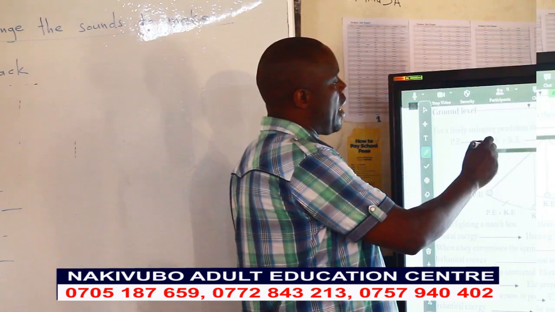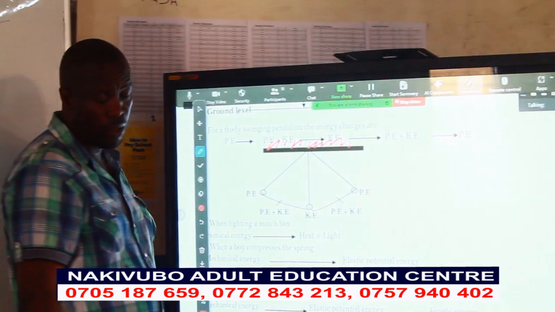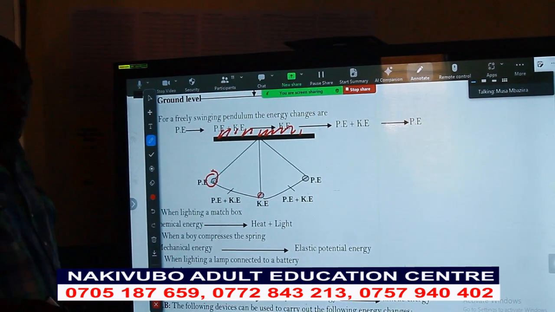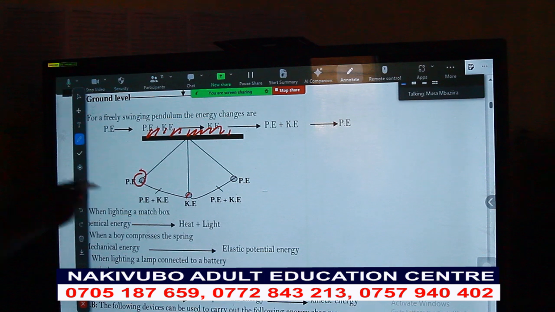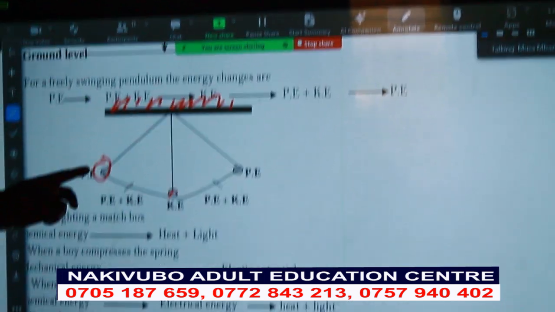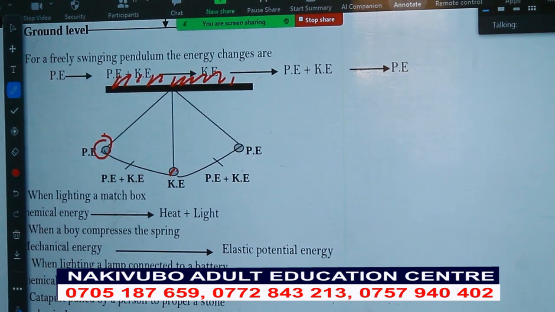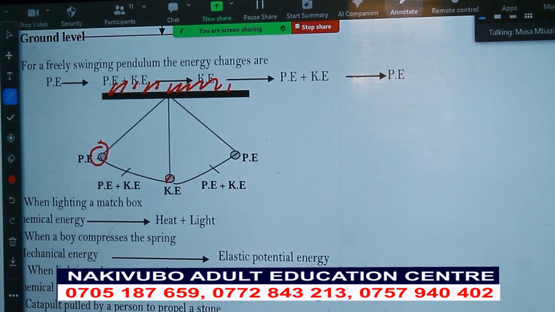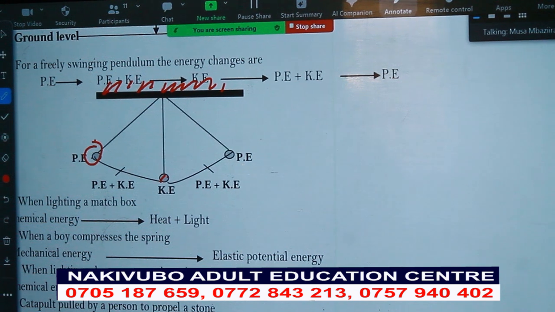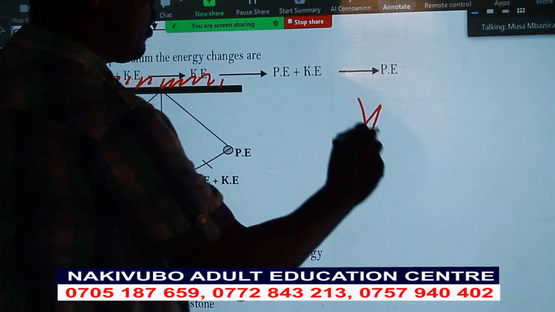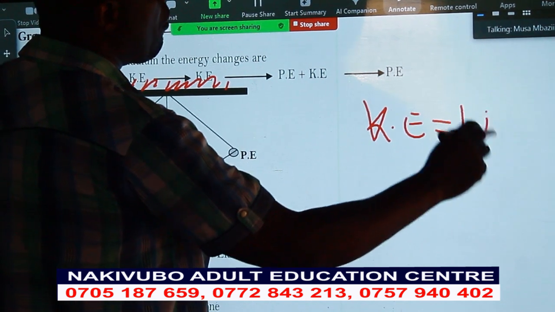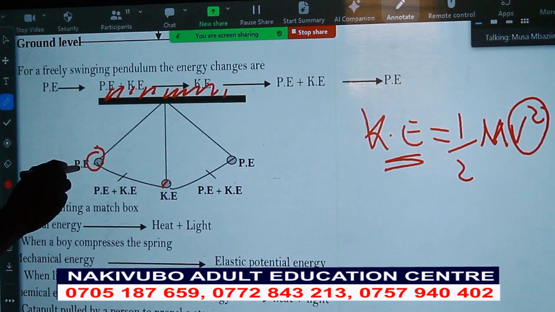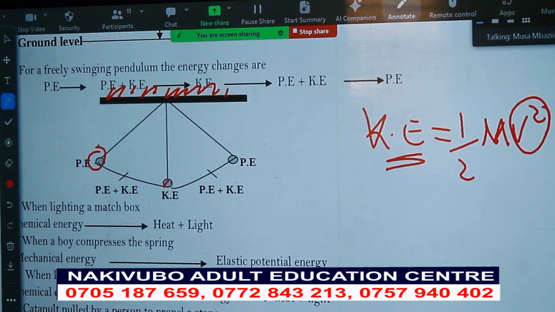So, we assume here it is fixed. Okay? Yes. It's not moving. So when you get the pendulum and then swing it in this position, now, this is expected to be maximum height. At maximum height here, the pendulum is not moving. Okay? Yes. And if it is not moving, its potential energy is maximum. Kinetic energy is zero. Remember, kinetic energy is equal to half mv squared. So when V is zero, kinetic energy is zero. So at this point, the pendulum bob only has potential energy.